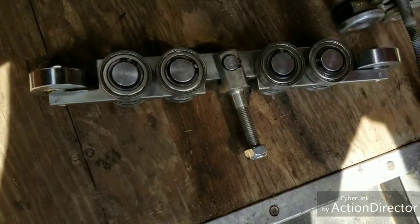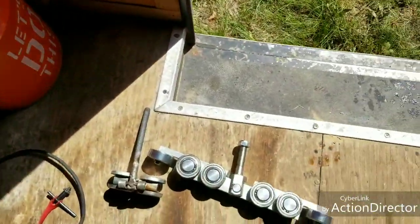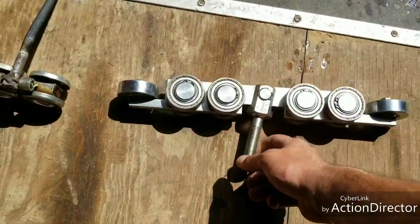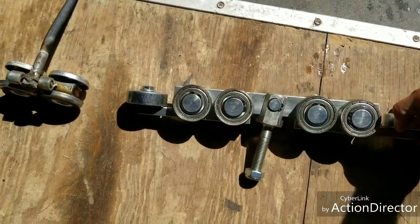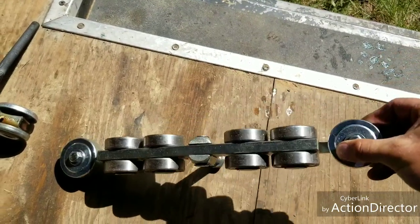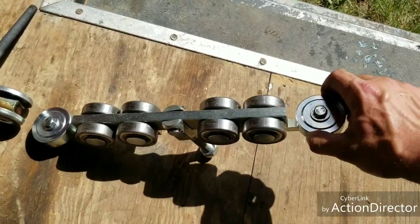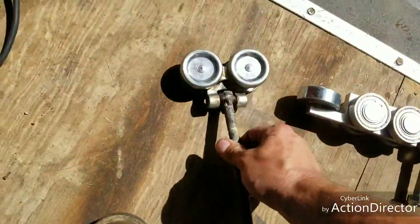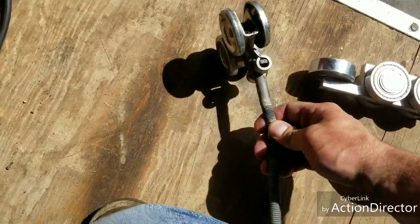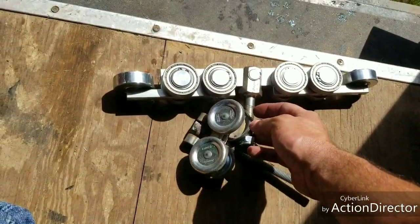So I wanted to show you, maybe if I get out of the sun here, work better. I wanted to show you actually for that marina, basically what I went to. This is the Mac Daddy. You can see it's got upper bearings, so that's what I was talking about. It can take side load because it's got these rollers on the sides here on the very ends, compared to what used to be there. This guy, which is only made for basically pulling down. So you can see that there's a pretty big difference.